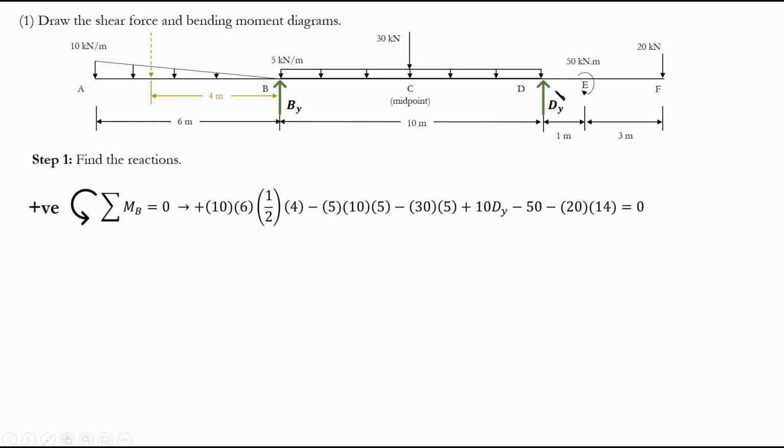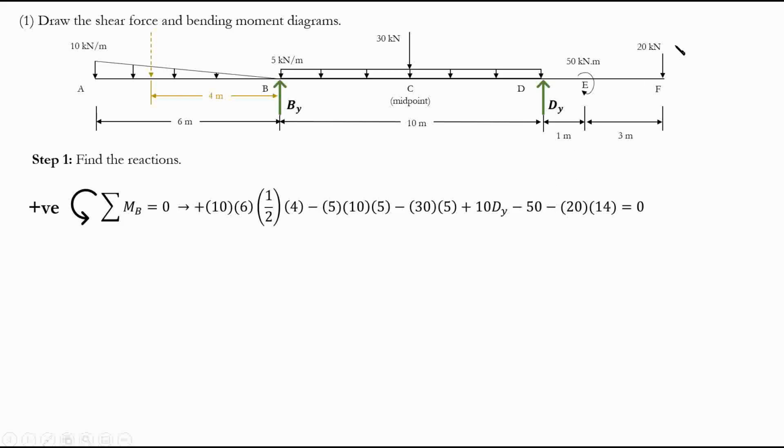Now let's talk about the moment. This is a concentrated moment, remember, so this is not a load. We can't say 50 times 11. This is a concentrated moment, so we just have to take it into account. In what direction is it? Clockwise or counterclockwise? It is clockwise. Clockwise is negative. There you go.